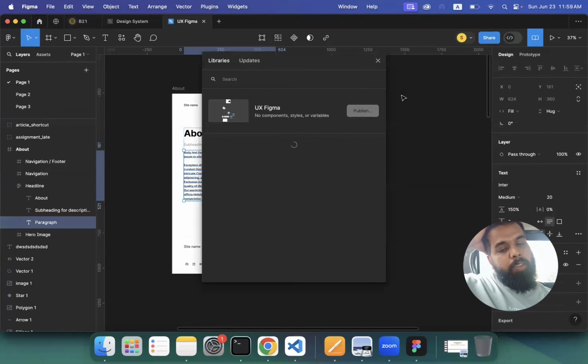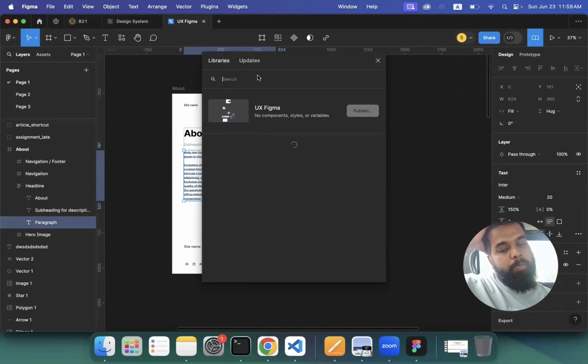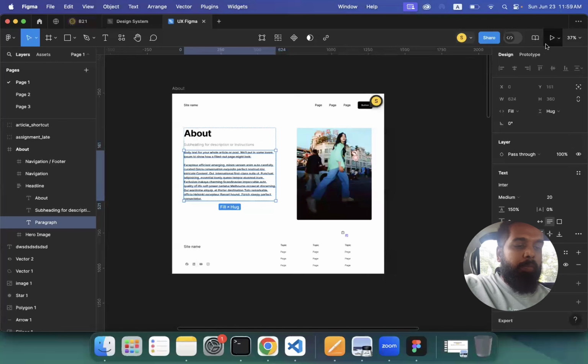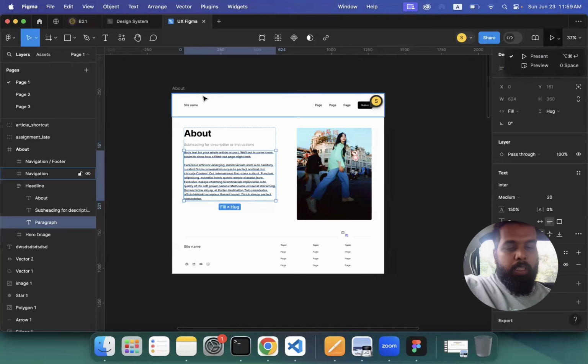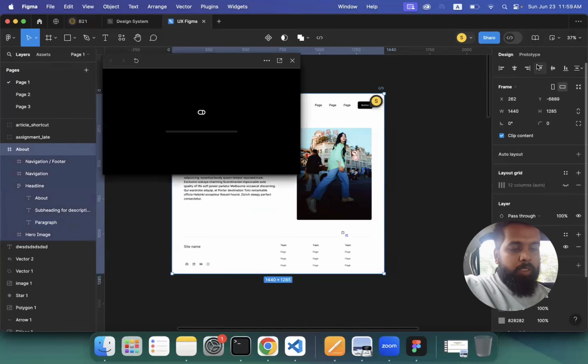So we have libraries as well, and you can use these libraries to gather some designs or components for your development. And then we have the prototype and present prototype section. If I click it right now, it will look like this.